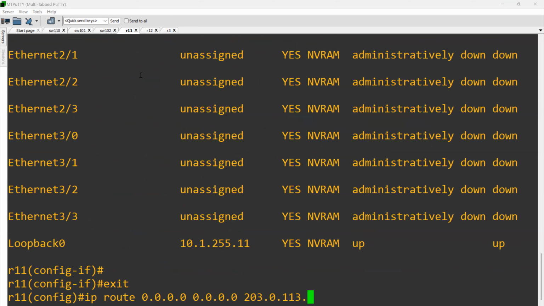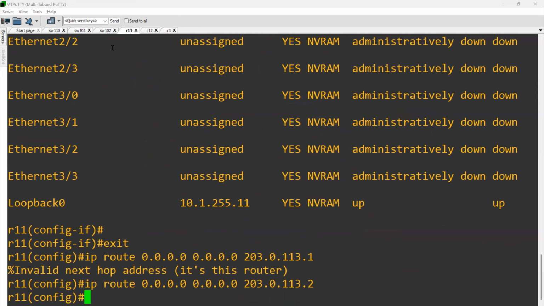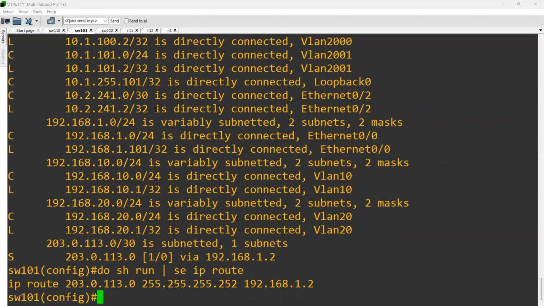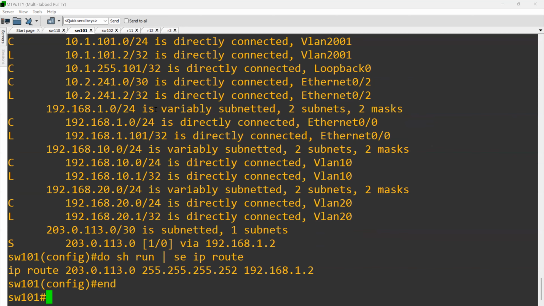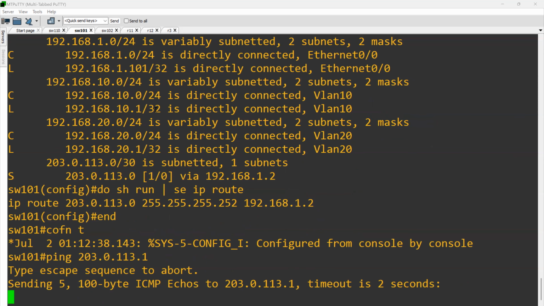We want to reach 203.0.113.1, which is the router address, and that is the last resort gateway.